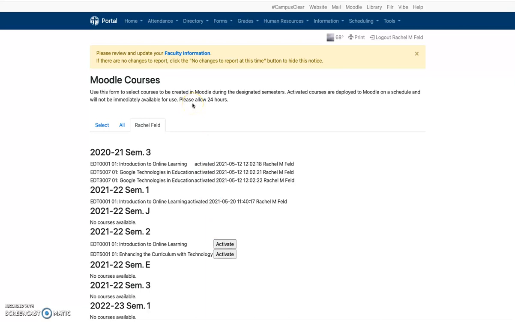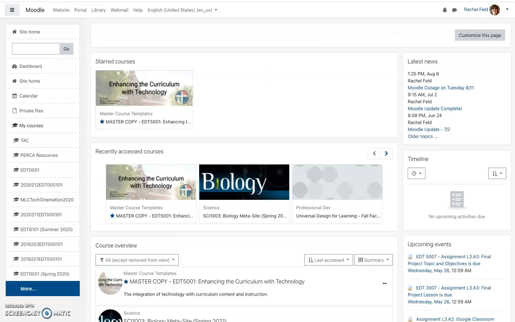So after this is activated, this is the last thing we have to do in Portal right now, so we would log into Moodle. And when you log into Moodle, you would see your dashboard that looks a little bit like this. So in your dashboard, you have the options for accessing all of your different courses. What is new this year is the master course idea. So this master course you can think of like your Blackline master in your face-to-face classroom, or maybe the binder of information that you gather for teaching a course.